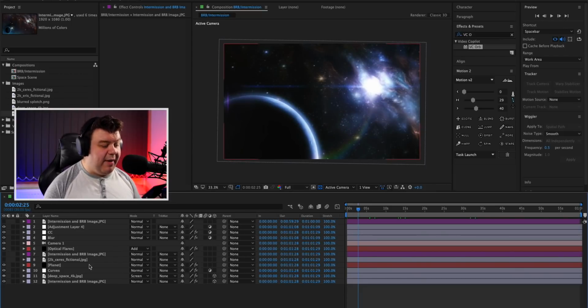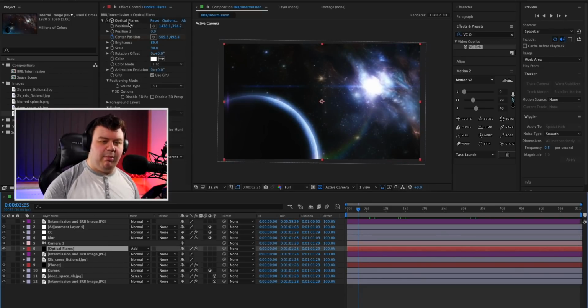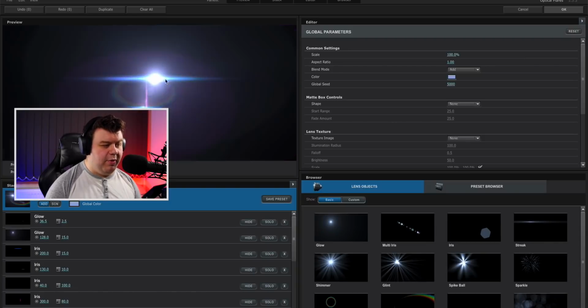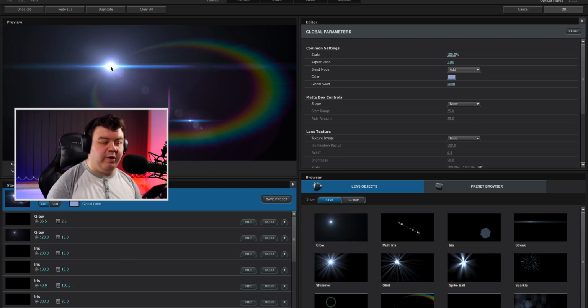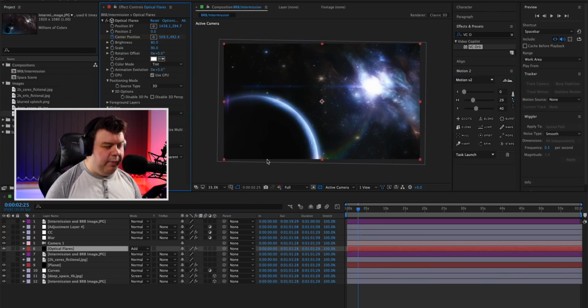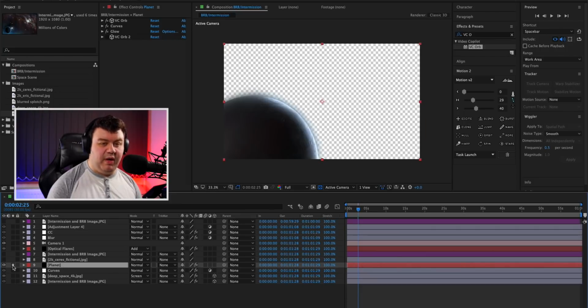There's a lot of elements going on here, so let's break it down bit by bit and show you guys what I actually did. So we have an optical flares layer right here, which is a plugin by Video Copilot. In fact, pretty much every plugin I use in this project is by Video Copilot, and this gives us loads of options for creating really cool dynamic flares, as you can see, that really add a lot to the space theme that we're going for. And then from there, I've added a VC Orb plugin. VC Orb is a plugin by Video Copilot to create this kind of 3D planet effect.